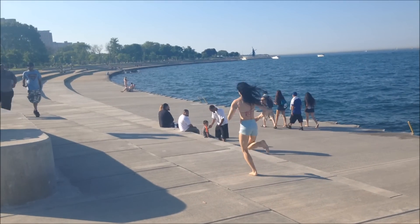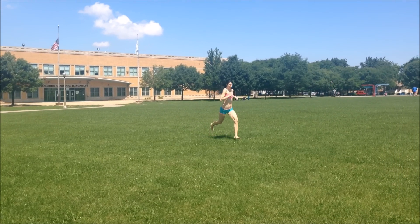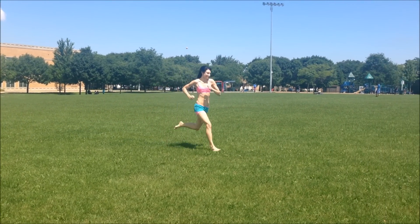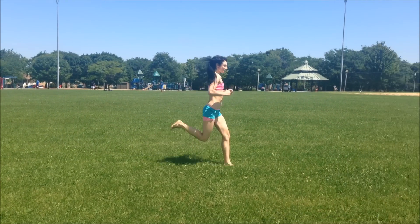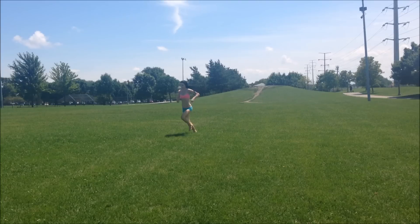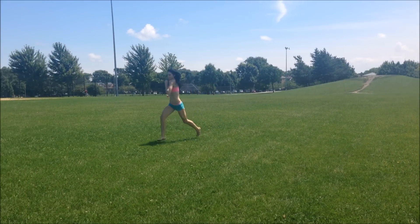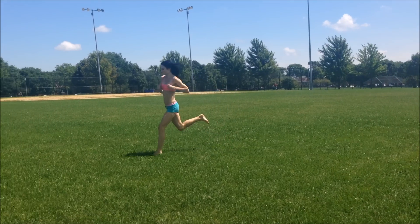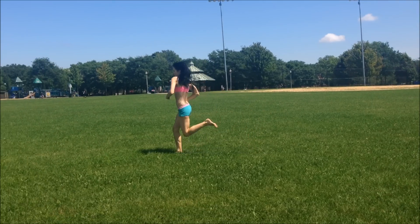directly stimulated the arches to rise and shorten, enabling the arches to absorb more impact or vertical loading at touchdown. This is how your arches are supposed to be functioning, and this is also how barefoot running works for everyone. Just hop on to the barefoot running forums and you will always find anecdotal reports of people going from having flat feet to healthier arch height via barefoot running, as barefooting is the basic way to renew your arches in a large measure.